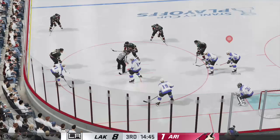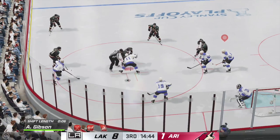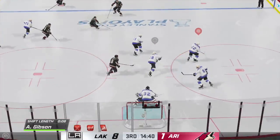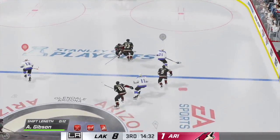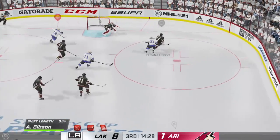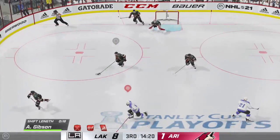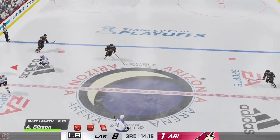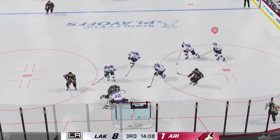Well, every once in a while, the goalie will get a sense that the guys are starting to run around. He's been on top of it tonight. Been an excellent game. Quick feed to Gibson. Slides the puck across to Palmieri. And that's broken up. Arizona's got the puck in the defensive end. Ekman-Larsson's got it along the boards. Puts it up front. Here's a chance.